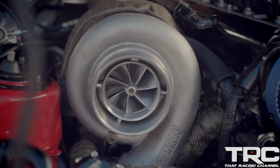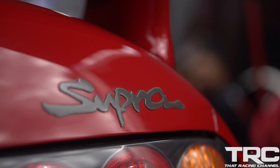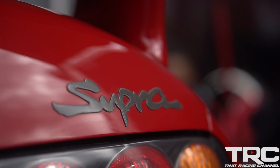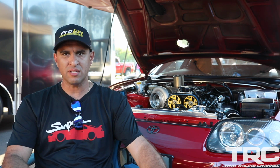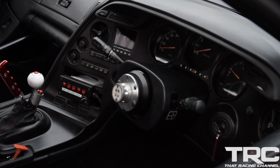The fabrication part of it is 3-inch hot side piping, an EDS 6-inch intercooler, and then 4-inch cold side piping going to the Hypertune 102mm throttle body. The engine management is a ProFI 128. Great system, all the fail safes you can imagine: EGTs, individual EGTs, back pressure, fuel pressure, IAT, you name it, it's got it all. The car was tuned by Chris Delgado for ProSpeed.